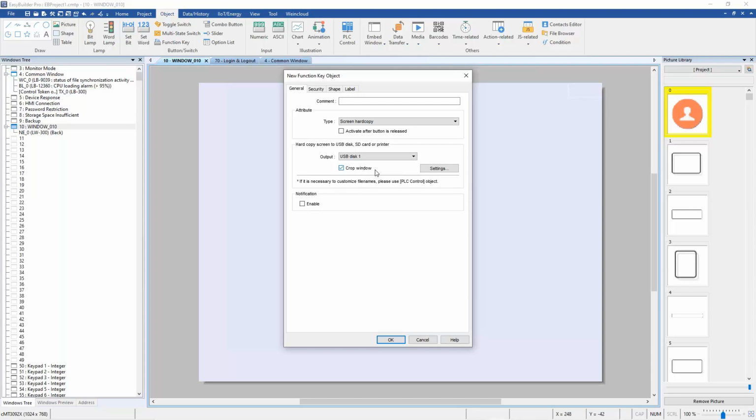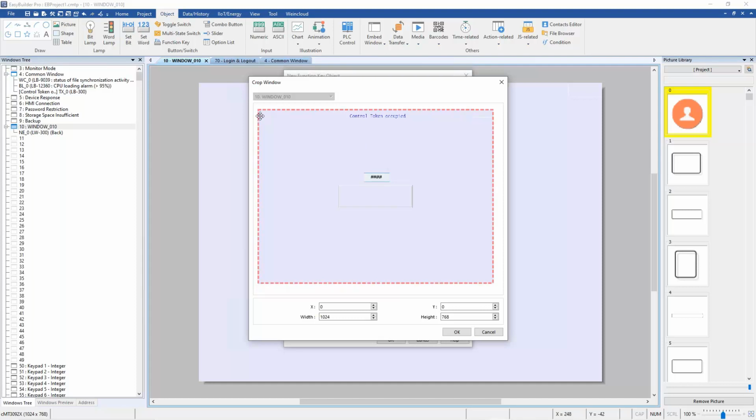This is how I can decide, when I press this function key, which part of the window I want to print. So it is not a screen hard copy of the entire HMI screen. I can just choose which part I want to copy. This is the crop window function.